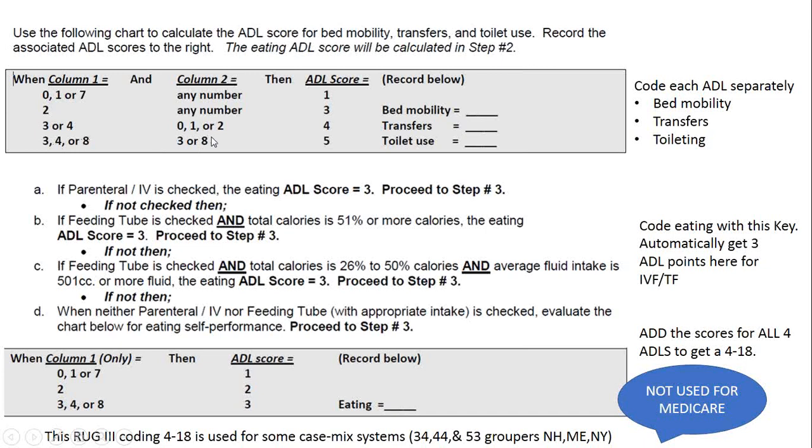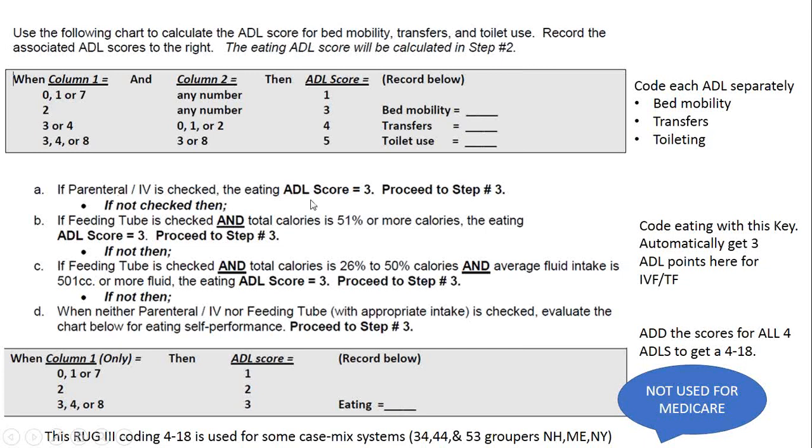So look at this, coding somebody as not moving in bed, not having transfers, and not being toileted for 7 days gets you the most ADL points. So that's how these things are kind of off balance, because we don't keep people in bed anymore. We get everybody up every day pretty much. So when you have these codes in here, it's actually an incentive for you to not transfer, to not get somebody out of bed. You're going to get a higher ADL score. But of course, then you're also going to have higher incidence of wounds and pain and, you know, all kinds of other issues going on. So of course, it's not recommended. I'm just pointing out that inaccuracy in this system.